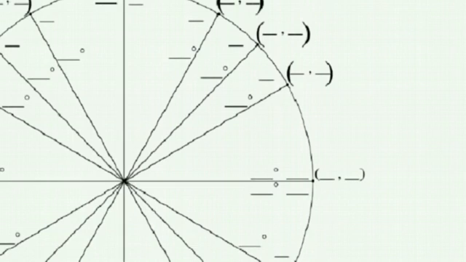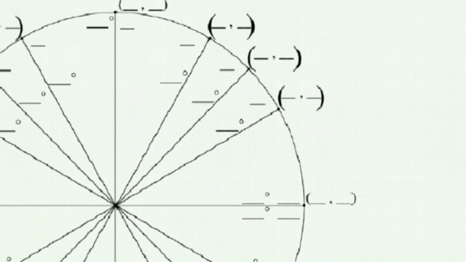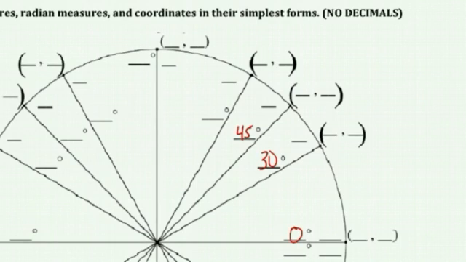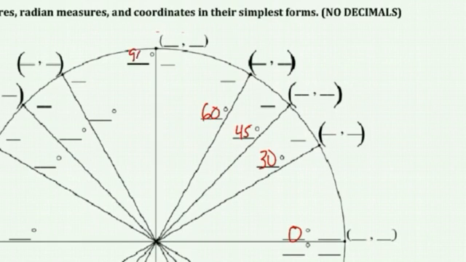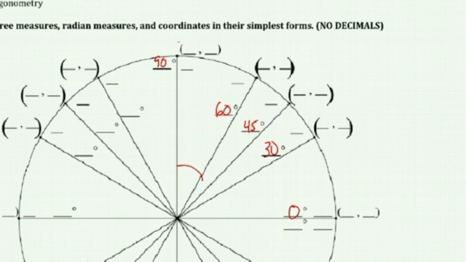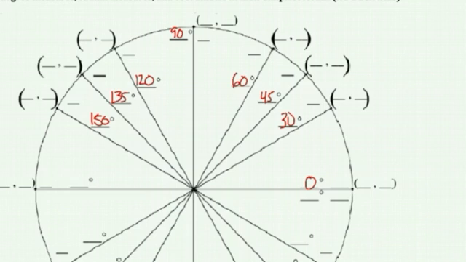So we're going to start off with the angle measures in degrees, starting over here on the positive x-axis at 0 degrees. Then we're going to move our way up: 30 degrees, 45 degrees, 60 degrees, and 90 degrees. We kind of referenced these a little bit in section 1. Keep going from there. Notice the pattern here for angle measures. This size angle is a 30-degree angle, so the next angle measure is going to be 30 degrees more than 90. It's going to be 120. Next up is going to be 135, then 150, and then half a circle is 180 degrees.